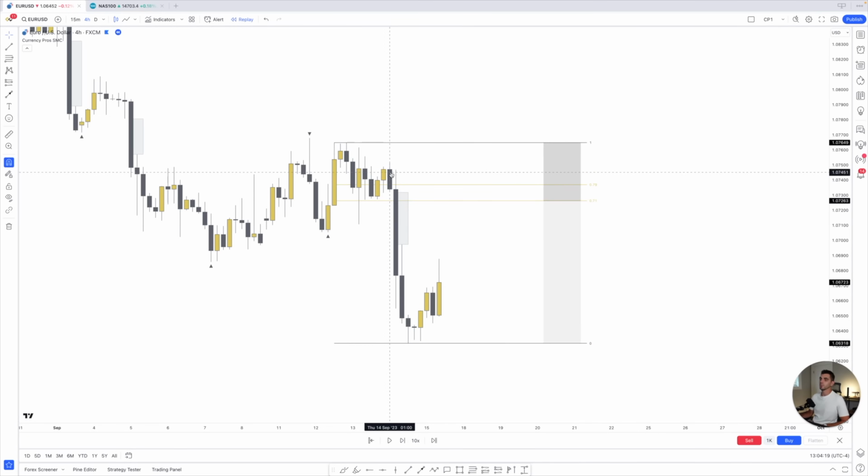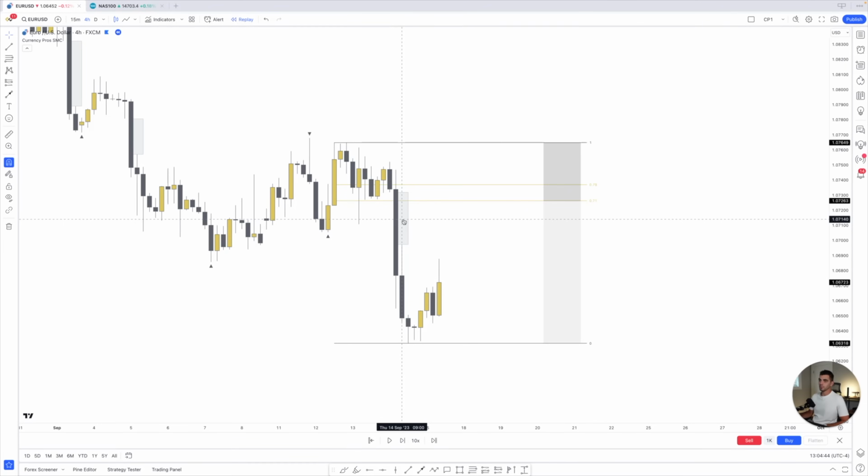Now what happened when we had that big push to the downside? We obviously broke through these lows here and cleared a bunch of sell-side liquidity from these lows, but we also left behind this massive imbalance as well as an order block way up here within the supply zone, right? So these two things combined, the order block and the imbalance, that alone is enough to tell me that I should be looking for a trading opportunity.